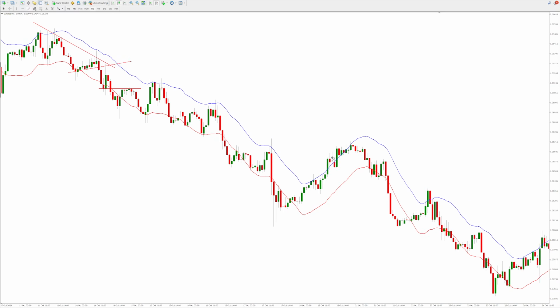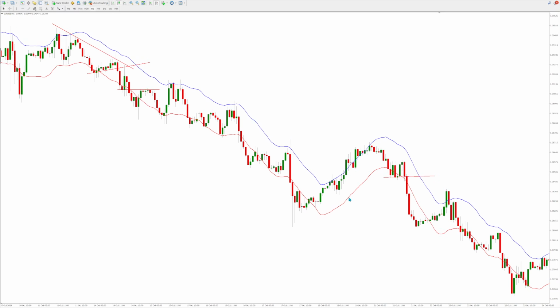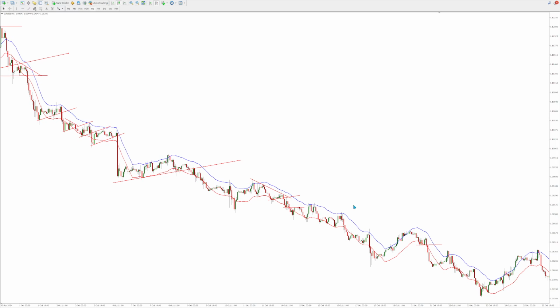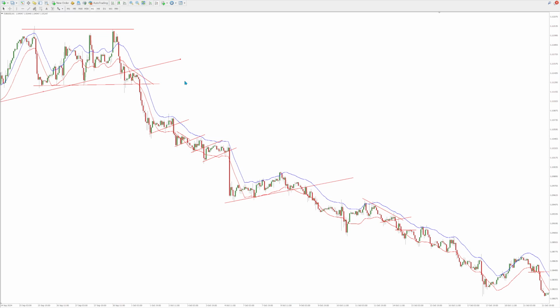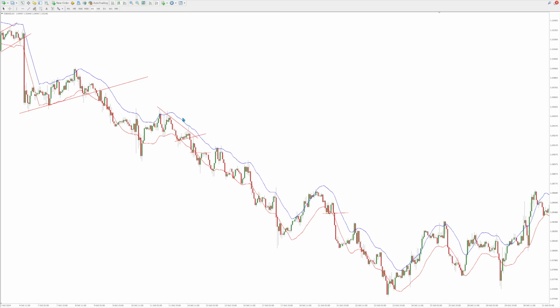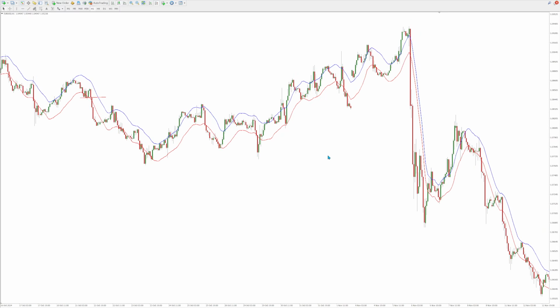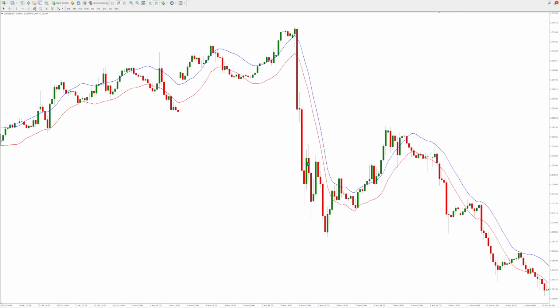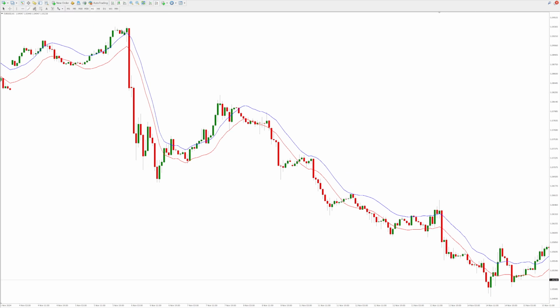So ample opportunities to enter in on this trend, but again, around here, you're definitely going to be selling too low, in my opinion. You ideally want to get up in and around here somewhere. So it's just looking for an established trend. There you go, there's another one. Just mark the trend direction or follow the direction of the envelopes down, obvious in this instance, and wait for a pullback and then trade a breakout.